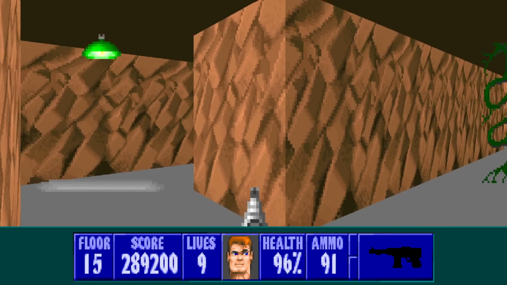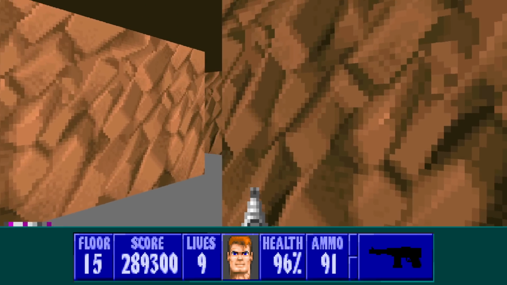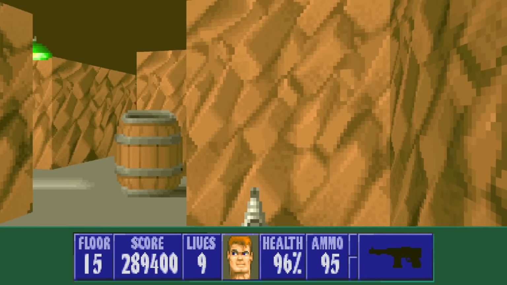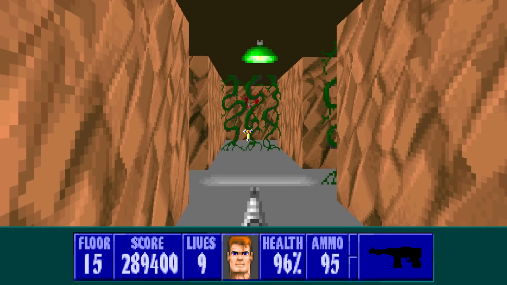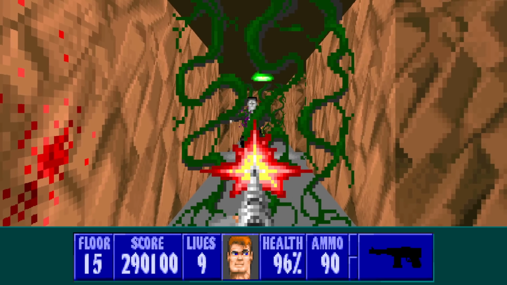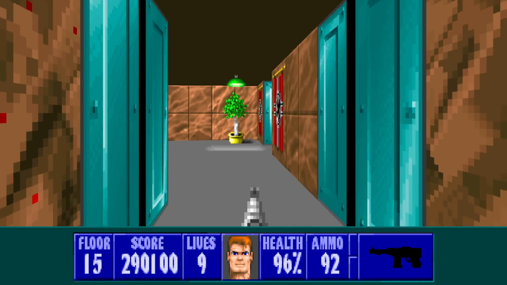But make sure to go to the right first to get the cross after killing the mutant, and then go where he came from. Again, go to the right and get the cross, and then go to the left. Now don't be fooled by the cross in front of us. There is a mutant on the left. And this door, again, takes you to the 3rd entrance.